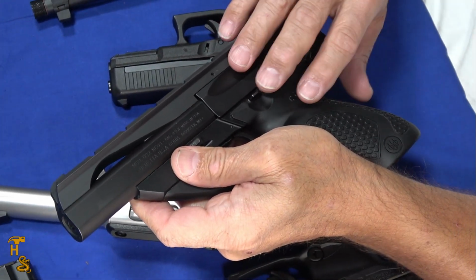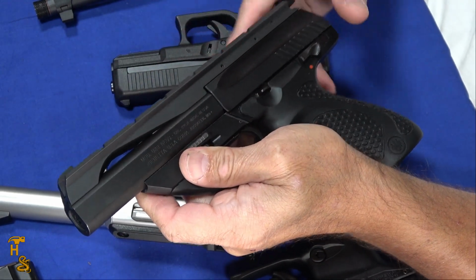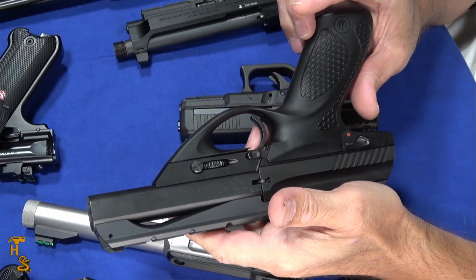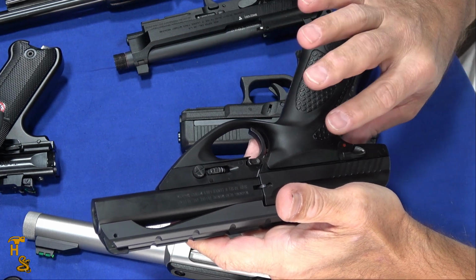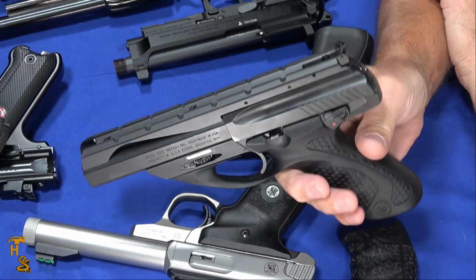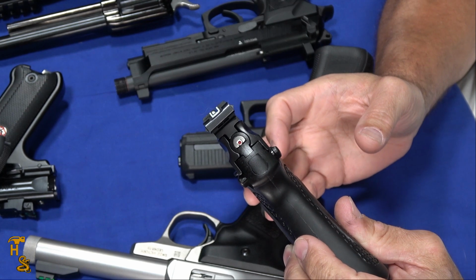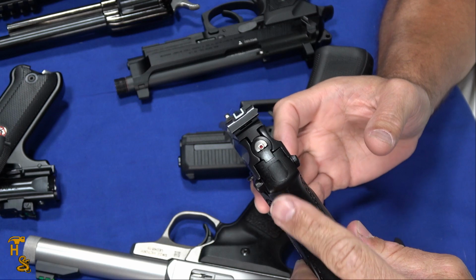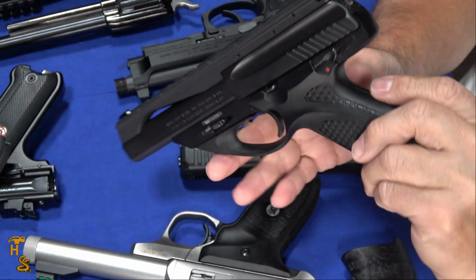So you're able to clean the firing pin channel, the springs, the whole gun, which with a 22 is actually pretty important because they tend to get fouled up relatively easily. This one I like. I like shooting it. It's not my favorite, even though it is among the coolest looking of them, just from the design and style of it. It does have an adjustable target sight, and it's a U-dot similar to the Glocks, and it's really bright and really easy to see. And it has an indicator that tells you whether or not it's cocked and ready to fire.